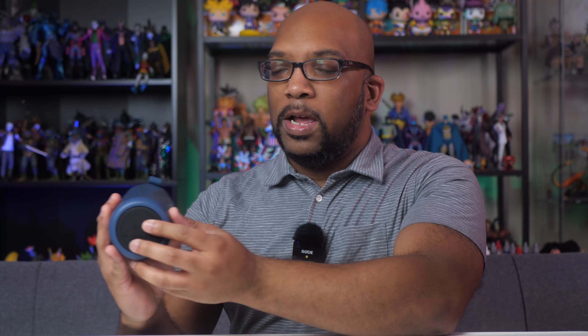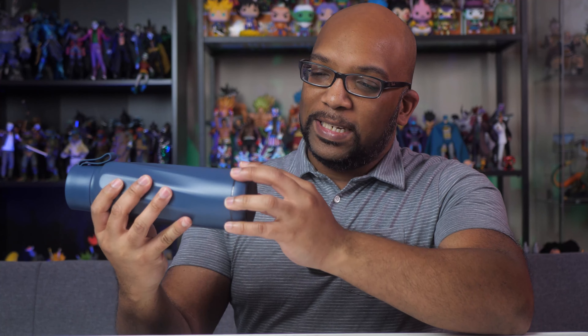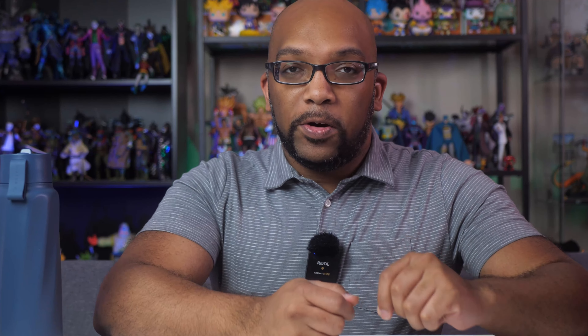One thing I would change is that it's not as sure-footed as I'd like. When you have it on a table and the surface isn't perfectly level, you see it just kind of rocks. It rocks because on the bottom there's rubber padding that doesn't sit completely flush with the table like a regular glass or coffee mug would. So if you're eating and using your fork, it's just sort of wobbling, and it scared me at times — I thought it might topple over and break. It never did, but I would like the bottom to just be flatter so it can be a lot more secure on a table surface.